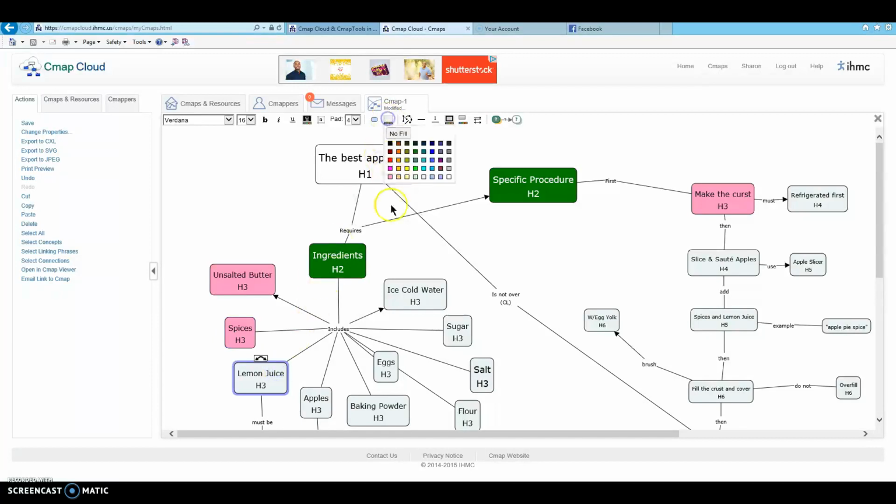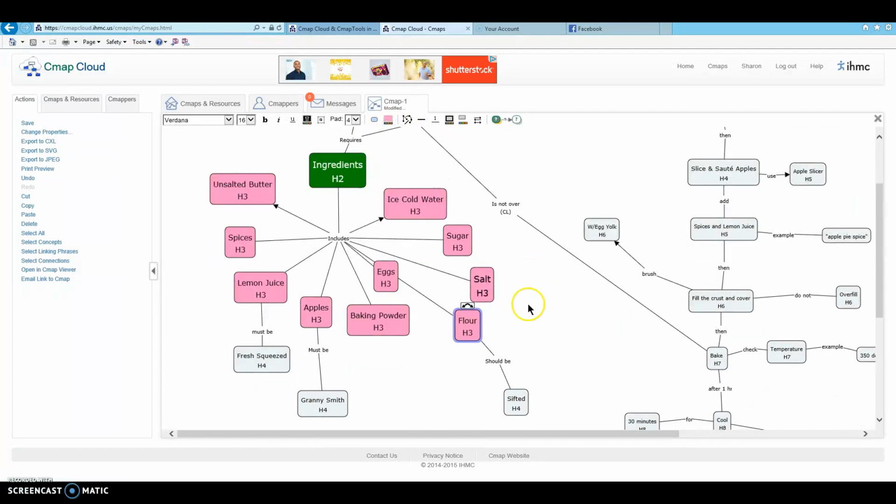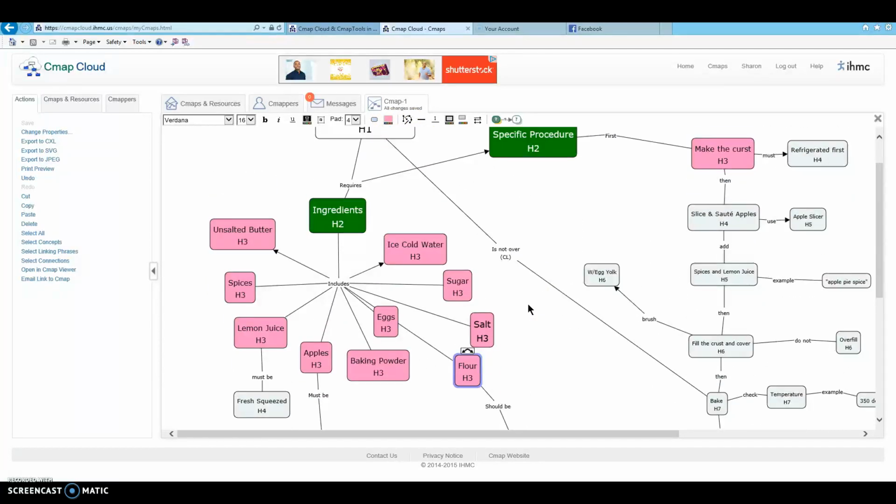As you can see, I just click on the menu bar to get the color that I want. The idea here is to show the reader that these ideas are all the same level, even from afar without reading the concept. So you want to make all the same hierarchy the same color. Each hierarchy should be a different color, but the same as their same hierarchy. Level 3s are pink. Level 4 on my map was orange, so I'll make these orange.